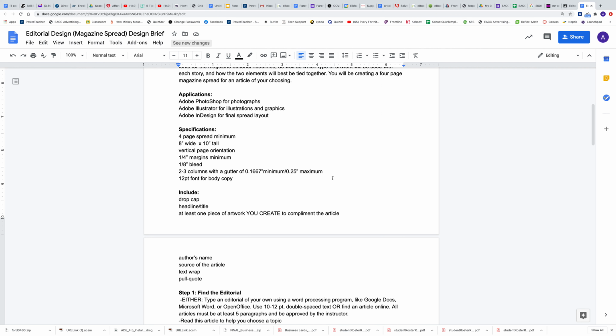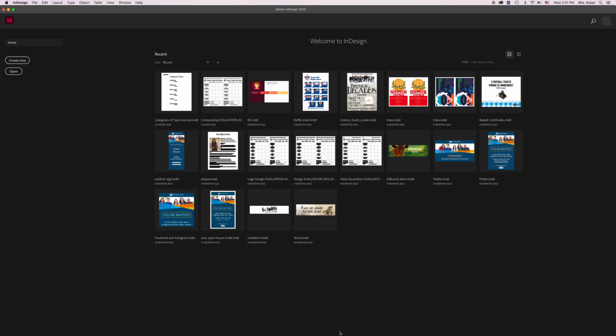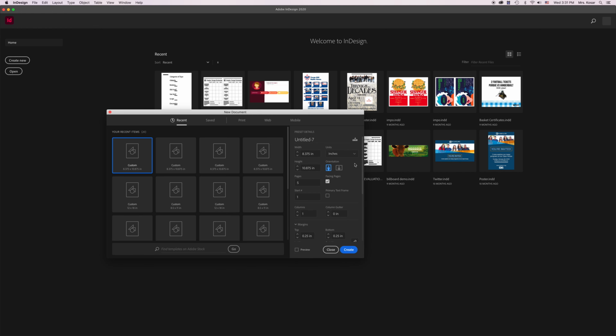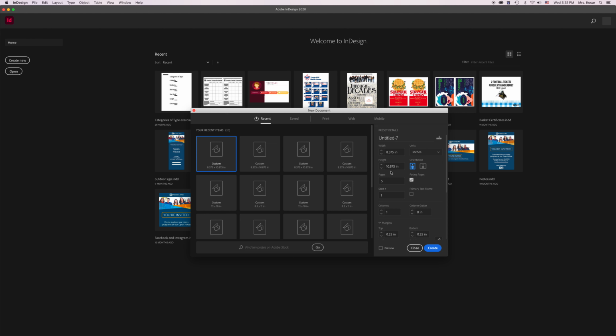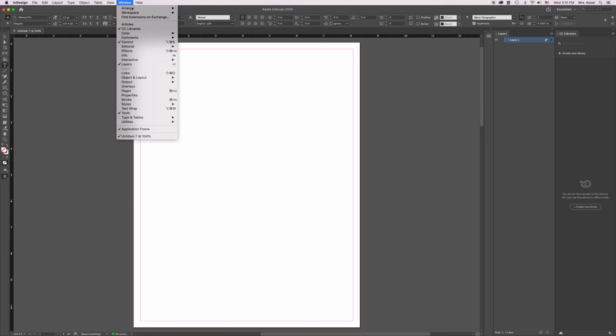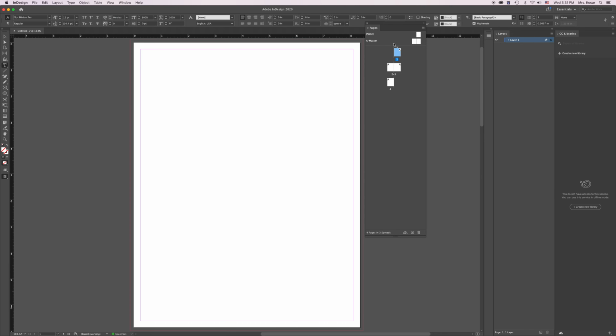And then you're going to probably use 12-point font for your body copy. So what we're going to do is go to InDesign. We're going to create a new document. Now, although we're creating a 4-page document, we actually are going to create this with 5 pages, because what ends up happening is if I create 4 pages and I have facing pages checked and I go to my pages panel, you're going to see that page 1 is by itself and page 4 is by itself, and that's not what we want to happen.